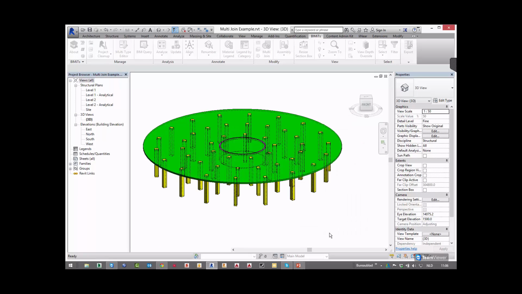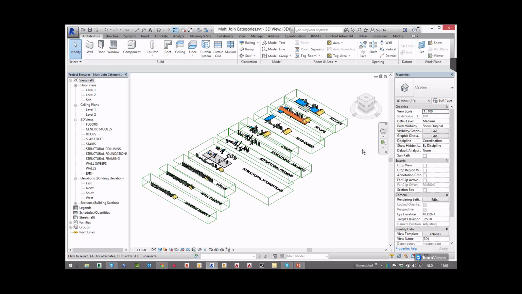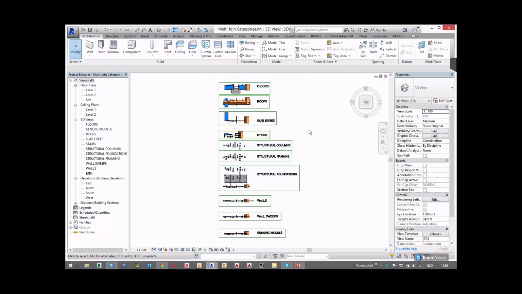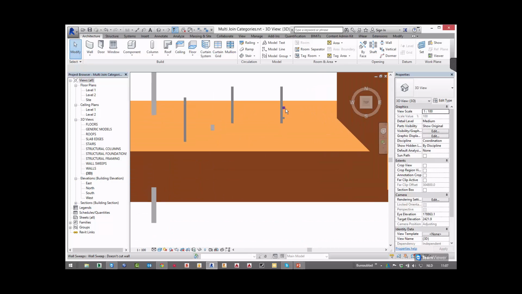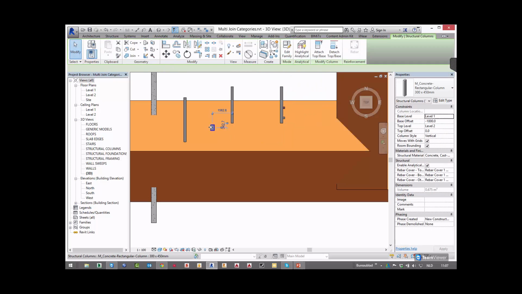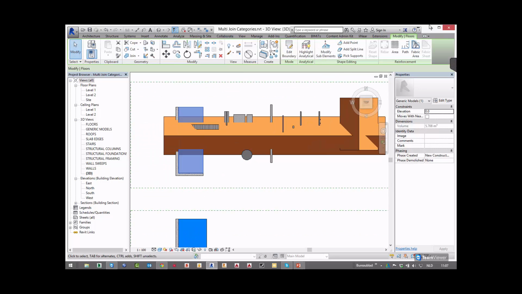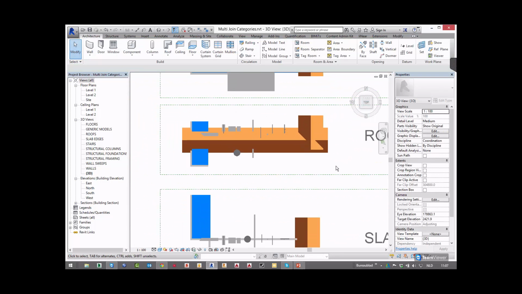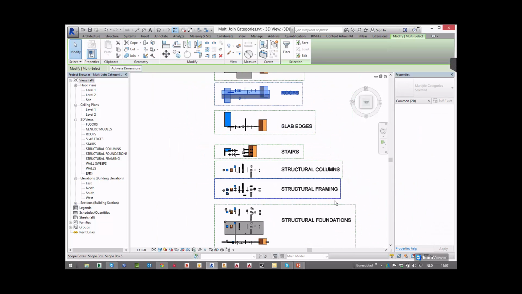To show you, I have created a file, and here you can see which objects you can join with another object. So, for example, I have a roof, and a roof can be joined with, for example, wall sweeps, walls, structural columns, generic models, floors, and so on. I'll give you one example, but there are several. If you want to try it, I can send you this file, and then you can test whatever you want.